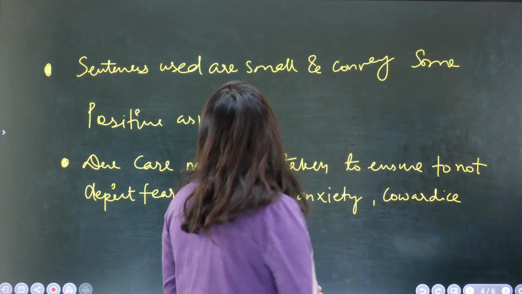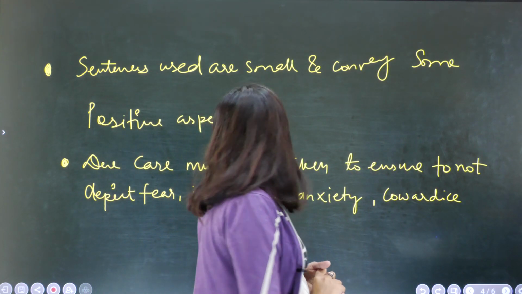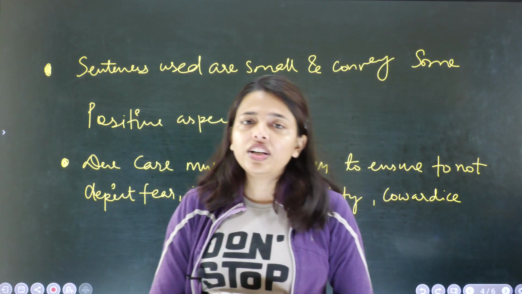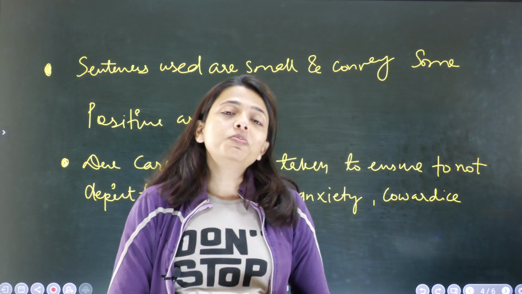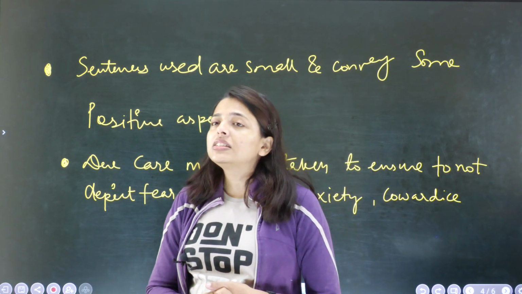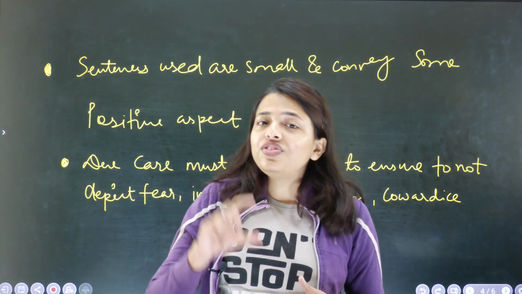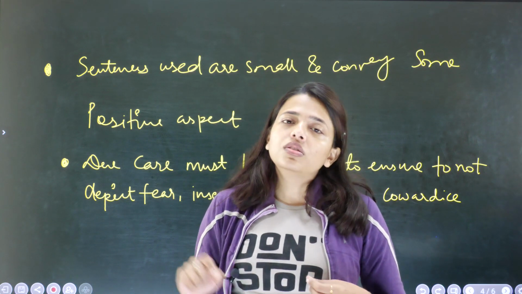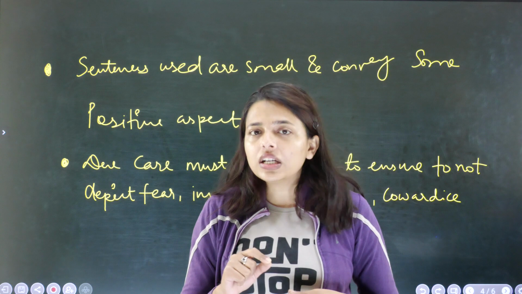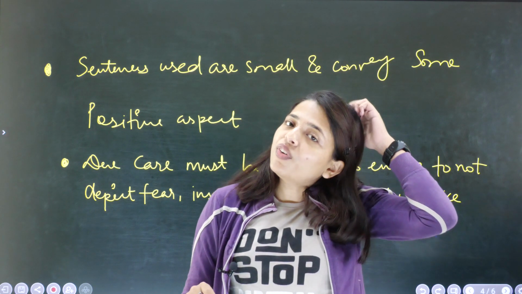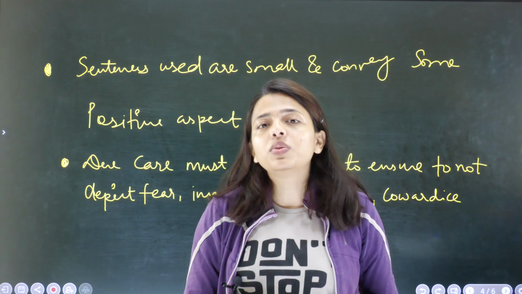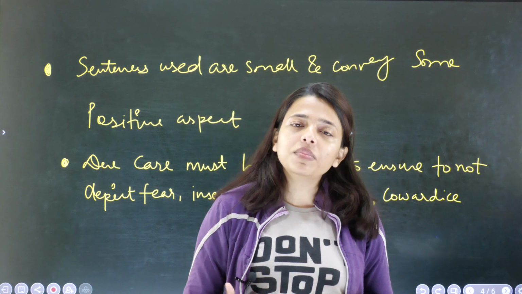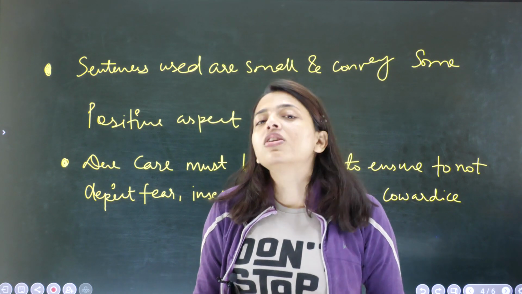Now the next thing is sentences used are small and convey some positive aspect. So this is one of the tips which I always give, but again I would definitely repeat it for WAT as well, because people write long sentences, and please do not do this, because 15 seconds is precisely given to think, write and see. So that procedure should be completed in a circle, and if you write more, definitely one or two of the steps will be missed in between. So definitely you do not do this. Try to use small sentences, convey some positive feeling in that small sentence only.